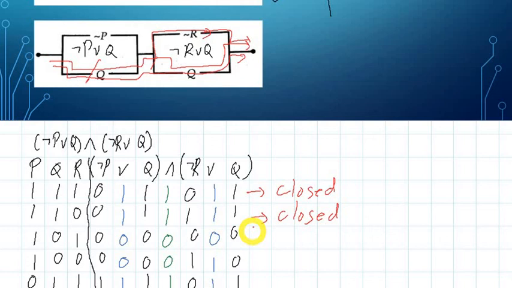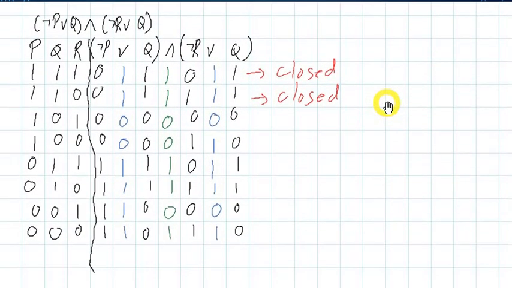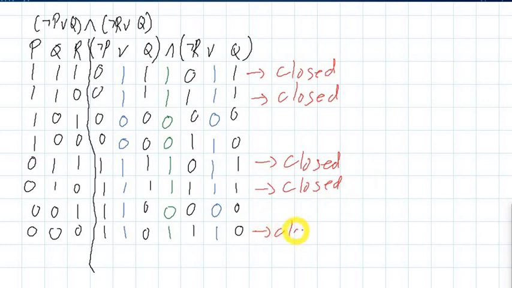And analyzing all of those, these are the conditions wherein the statement is closed. So this is also where the network is closed here, and we would also have here the network is closed here, and also the network is closed here. So those are examples of how we can analyze our switching network using propositions and truth tables.